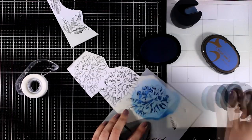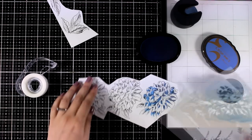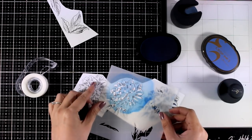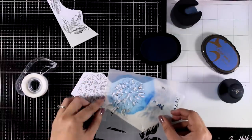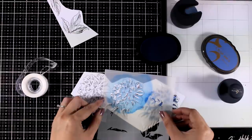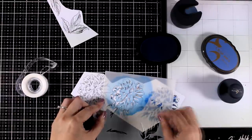Working with stencils to apply layers of shading on your flowers is a really easy and quick method because they are really easy to align. And I'm using just a piece of repositionable tape so that I can keep my stencil down. And I will repeat the same process 2 more times.